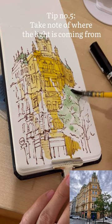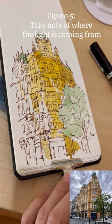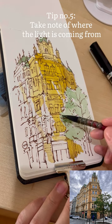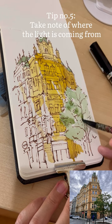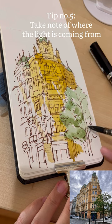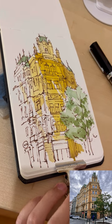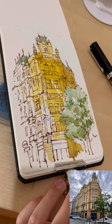So it's good to not try to fill up all the blanks with paint. Don't go into like coloring page mode. Try to leave areas that you think should be really bright, and sometimes I like to exaggerate the lighting a little bit more so that the sketch will look a little more interesting. There will be more contrast to that piece.